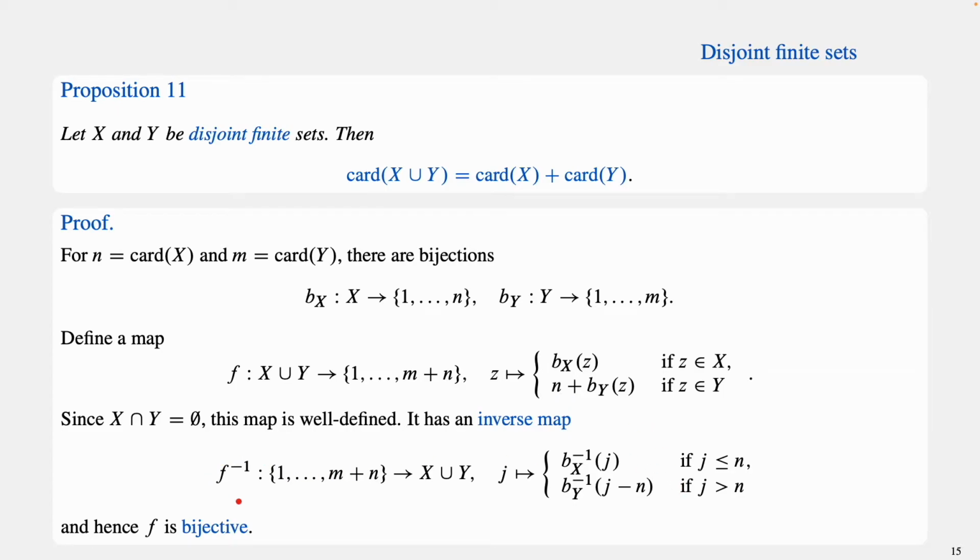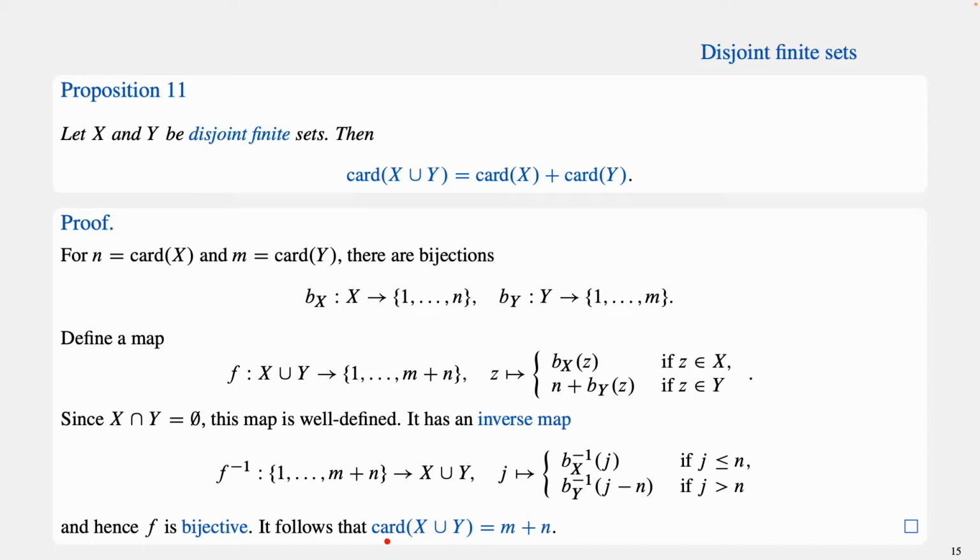So if I apply f inverse to that, the second rule here would apply. That means I would first subtract n again, and then I would apply g inverse and thus recover the original element z again. And this means, well, you have to check it from the other side as well, but you can do that as an exercise yourself. But this means that f inverse here is indeed the inverse map for our f here. And this means f is bijective.